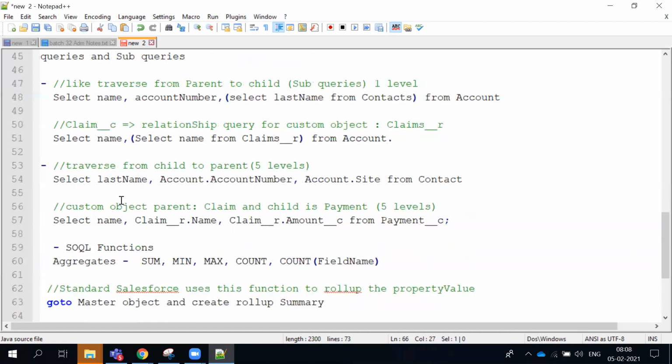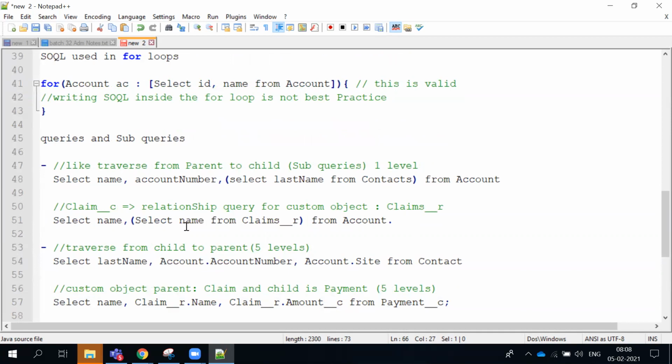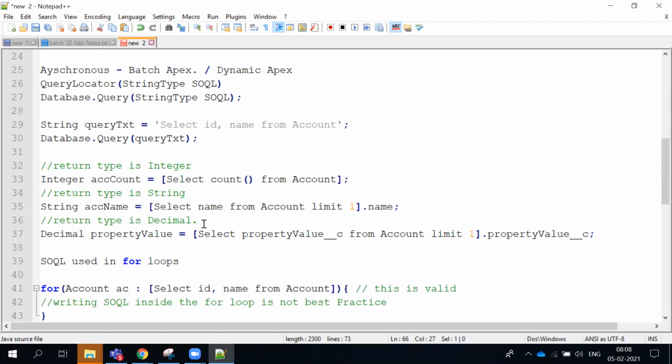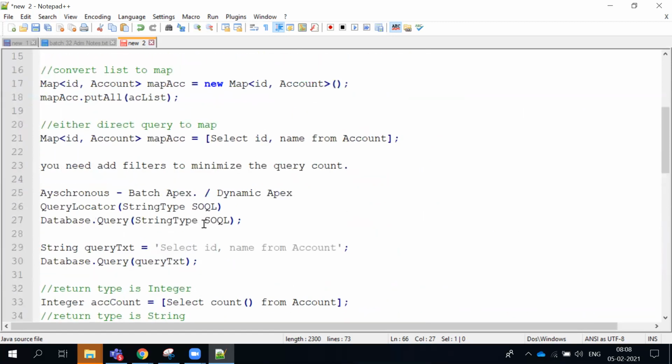That way we've talked about SOQL functions also. How do you query from child to parent? How do you effectively use return types, and what are the different return types we have? Can you use these queries in a query locator or batch Apex? Yes, because their limits are high. We can use them up to 50 million records in batch Apex. You can query 50 million records and keep processing using the query locator. So that's the reason we use it.